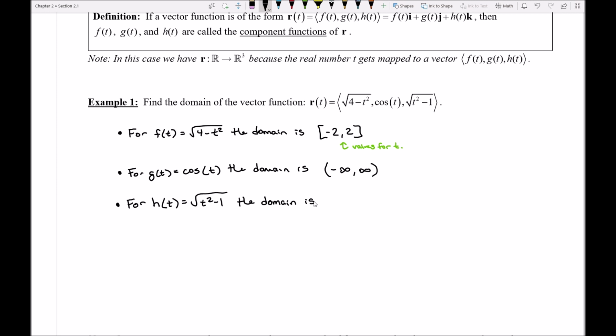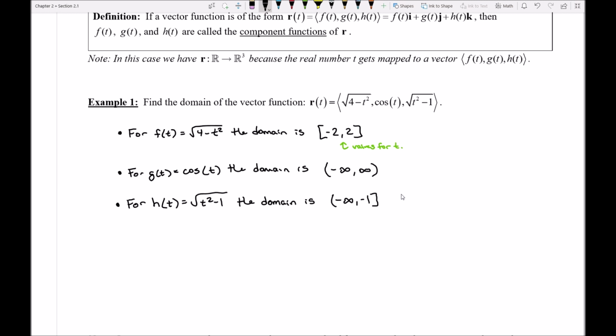Now here, actually, the issue is that if t goes too small, for example, if t is 0, then I'm going to have a problem. So what I can see here is that the smallest that t could really go is, I guess, as far as I want, right? Plugging in negative 10 billion is perfectly fine, but I do reach a limit when I get to, say, negative 1. Plugging in negative 1 would be perfectly okay here, because that would just create 0 under the radical. But actually, anything from negative 1 up to 0 is off limits.